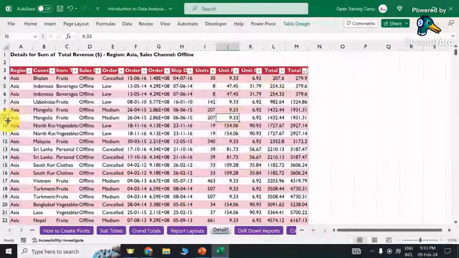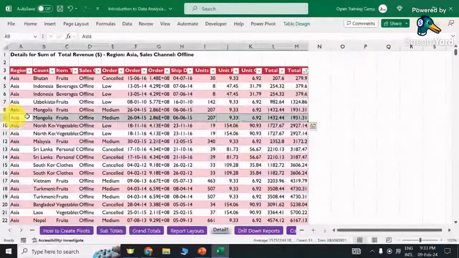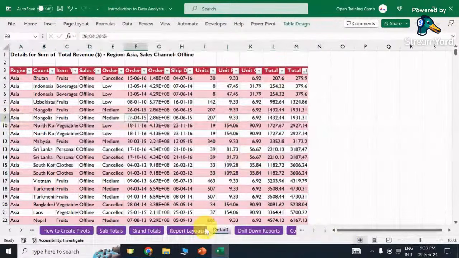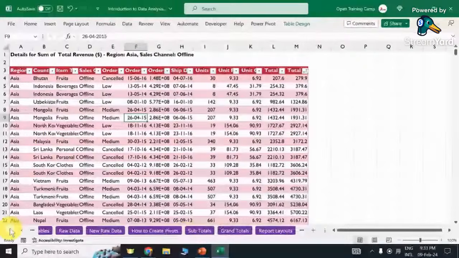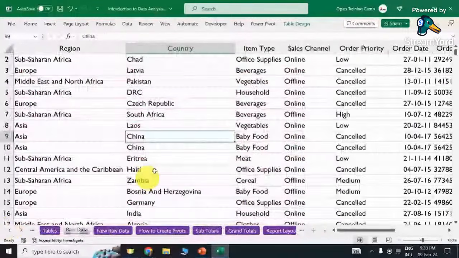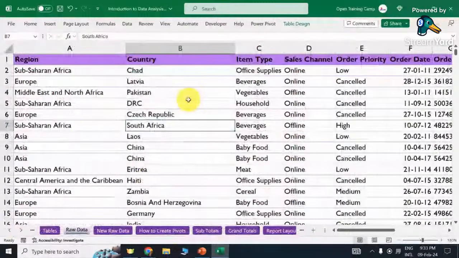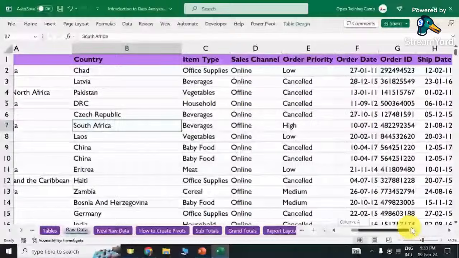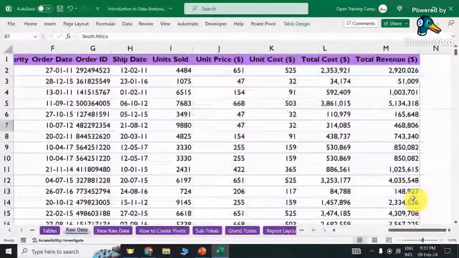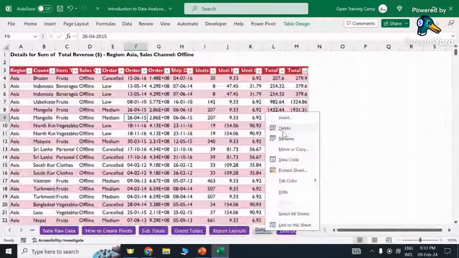You can grab the transaction number and then come back to the raw data. Make sure that the changes are done here, because this is the source. This is the source of all those reports. So make sure you grab the transaction number, search for it in here, and then make the necessary changes. Are we together? Let's go back and I will delete this particular worksheet and we move forward.